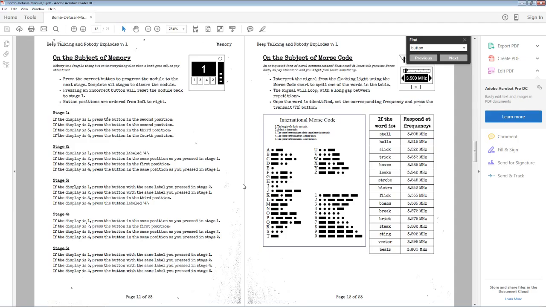A. Which is going to be steak, on frequency 3.582? Yeah. Oh, that was wrong. 3.582 was wrong. Any other options that have similar spellings? There's only that with SA. Maybe it wasn't S. Hold on.